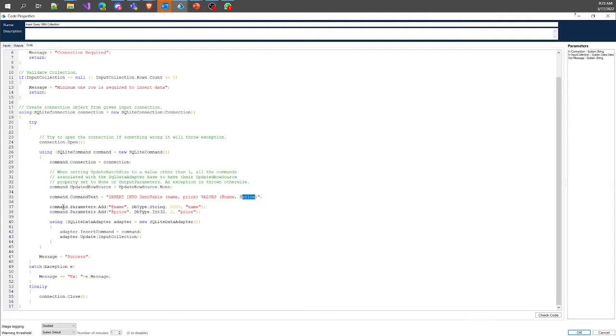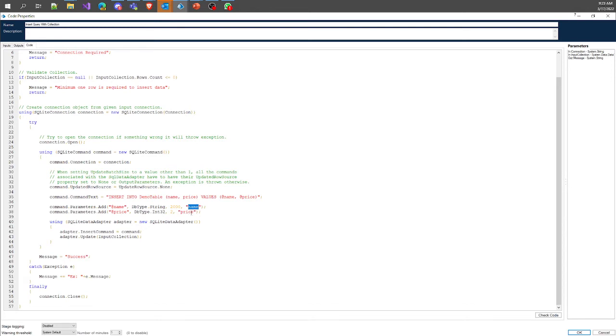Now we are mentioning the parameter name and its respective DB type, and here we are mentioning what is going to be the column name within the collection.